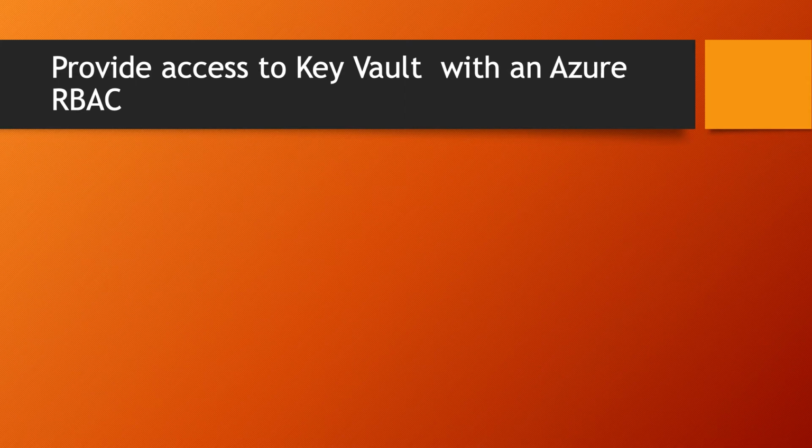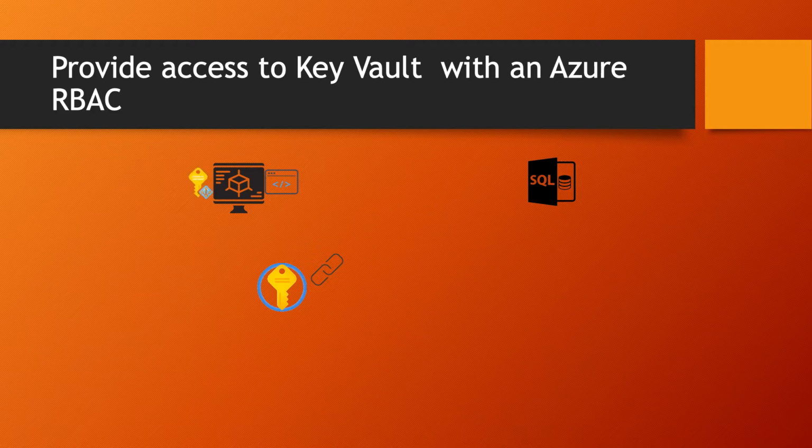In my previous video, I demonstrated how to access a secret stored in an Azure Key Vault from an Azure virtual machine by using managed identity. In that video, I had an application running on an Azure virtual machine, and this application needs to access an SQL Server database running somewhere. I stored the database connection string in an Azure Key Vault as a secret. Then I assigned a managed identity to the virtual machine and created an access policy in the Key Vault to allow my virtual machine's identity to access the secret. And finally, my application running on this virtual machine retrieved the connection string from the Key Vault, and I could use the connection string to access my database securely.